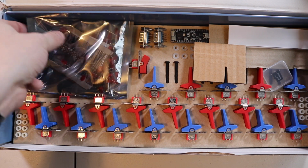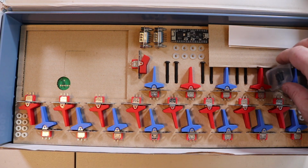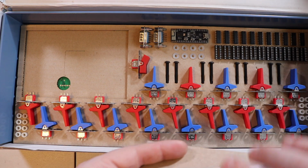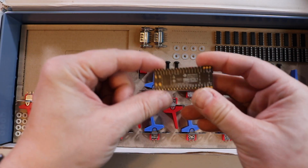We have a nice bag of parts here. We have all the components that are laid out well. And this is as far as I've actually seen into the kit, so you're going to be unboxing it with me. We have all the little supportive ICs over here. This is driven by an ESP32 Pico kit.